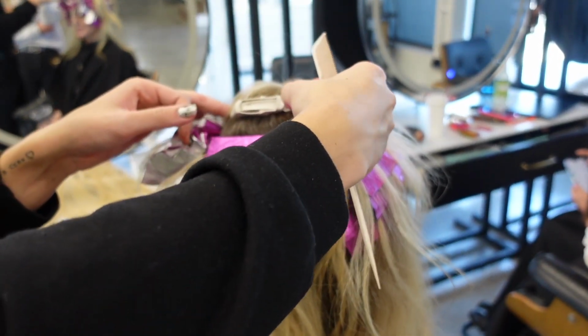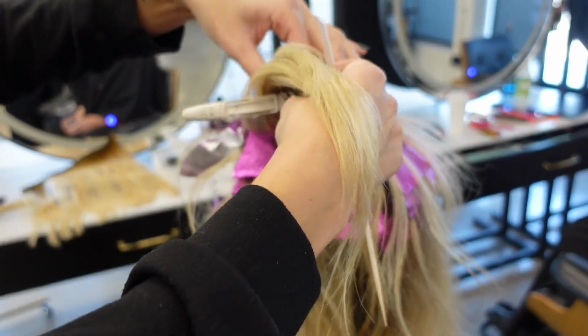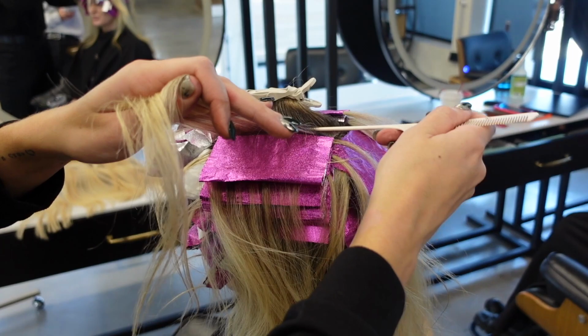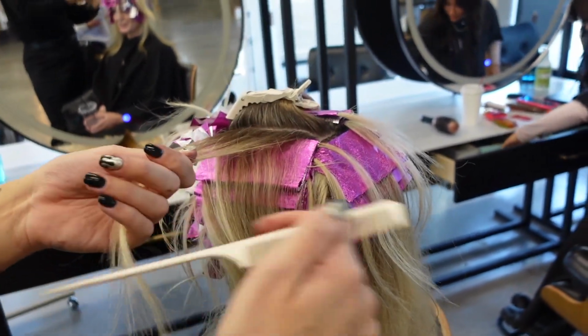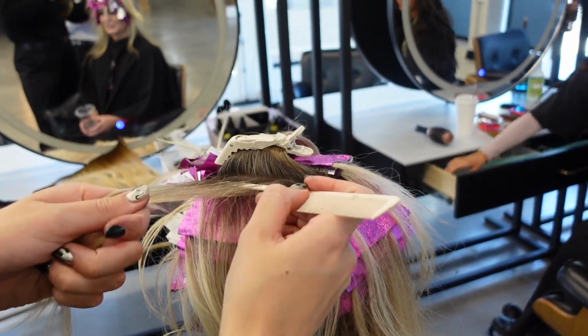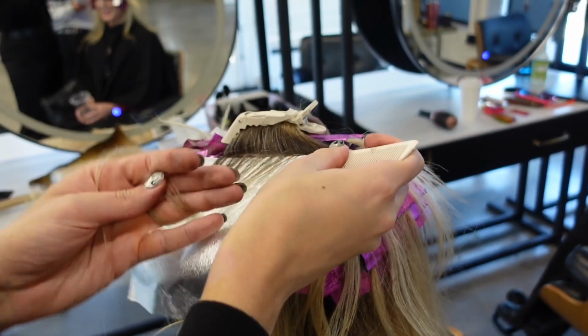This technique is going to be one of my favorite ways for clients to be able to grow out their natural color. This is going to be a low maintenance color for clients, and I can't tell you how often I use this shadow light technique in the salon for anyone who's coming in and they are just feeling blah, they want to change. In the fall time, it's great to add in a little bit of dimension, because we know that everyone wants to add a little bit of dimension in the fall.